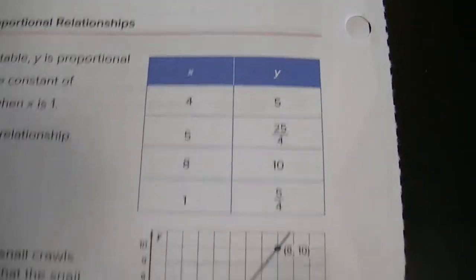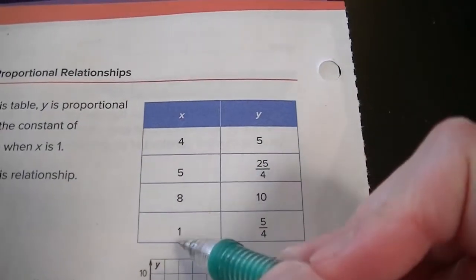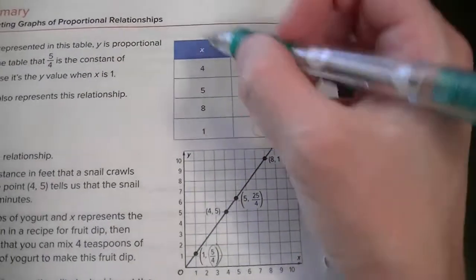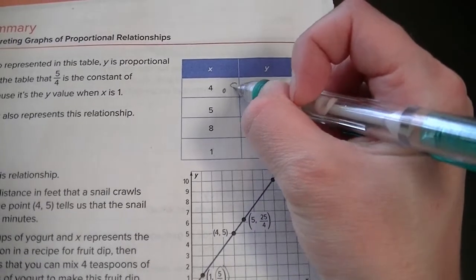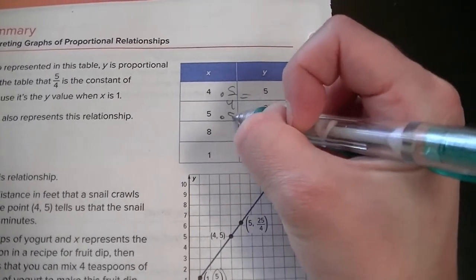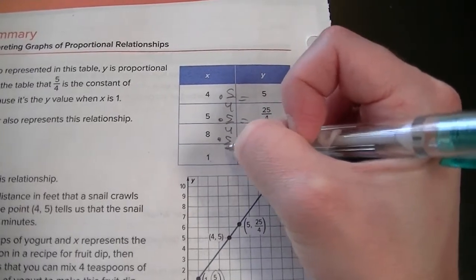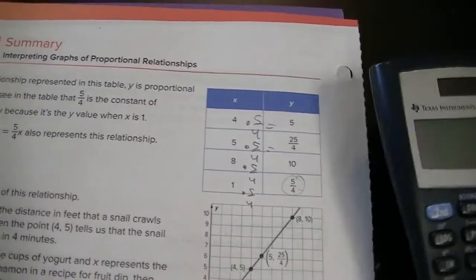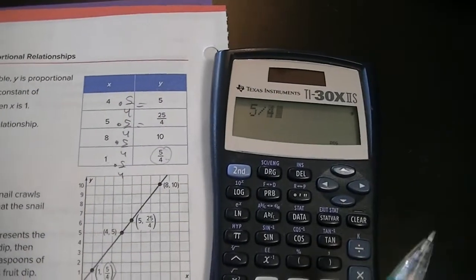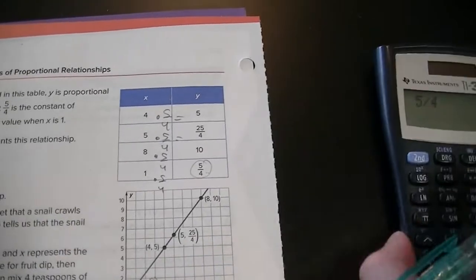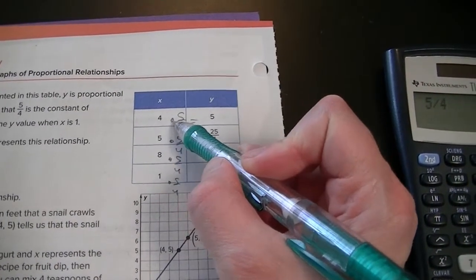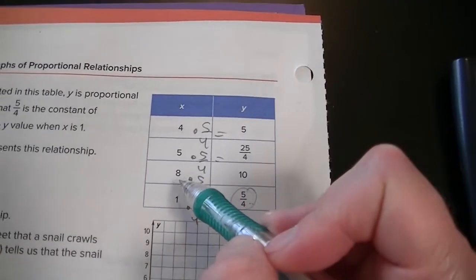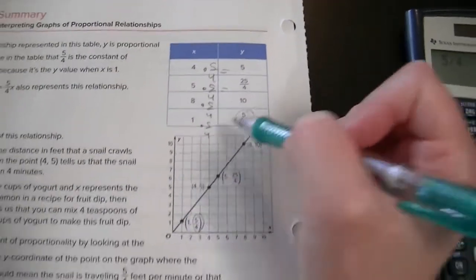Oh, look, a table that represents the same exact thing. Let's see, find x is 1. Oh, there's x is 1, and boom, you're the unit rate. You're the constant of proportionality, okay? So yeah, we take all those x values and we multiply them by 5/4 to get their corresponding y value because this is a proportional relationship, okay? Another way to write 5/4 is go 5 divided by 4, and you get its decimal form. So that's equal to 1 25/100. So I could also write 4 times 1 25/100 equals 5. 5 times 1 25/100 equals 25/4. 8 times 1 25/100 equals 10. And so on and so forth, okay?